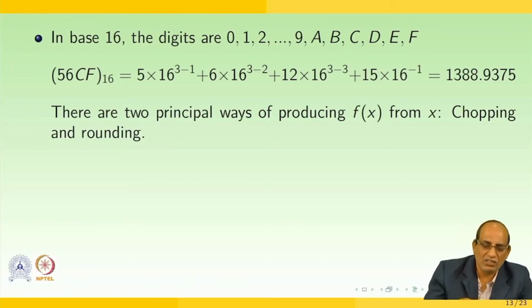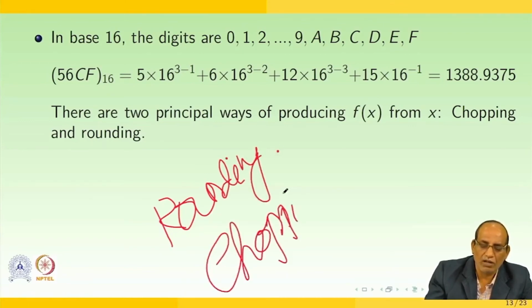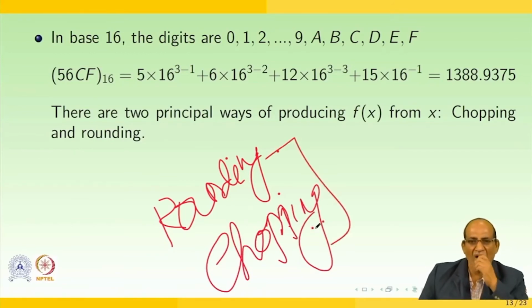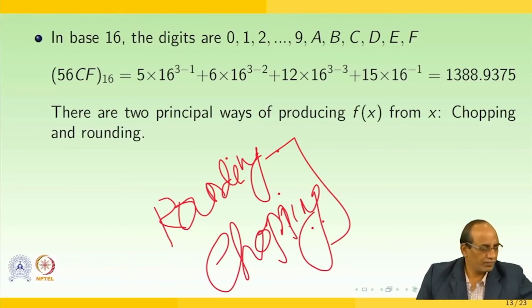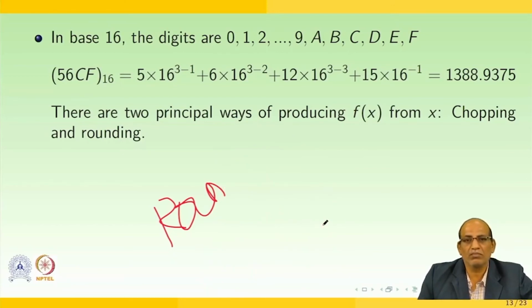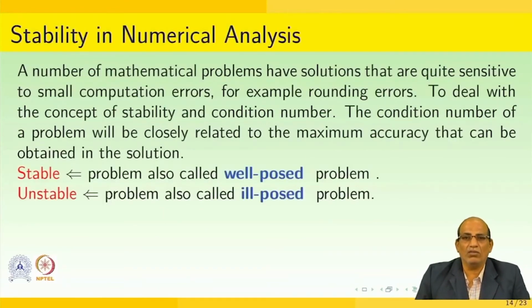When you are doing this, you do use what you call rounding, and similarly chopping. Rounding and chopping. Let's see how it affects the system. If you do rounding, what is the problem? If you do chopping, what is the problem? And what are the instances to carry out the chopping and rounding?